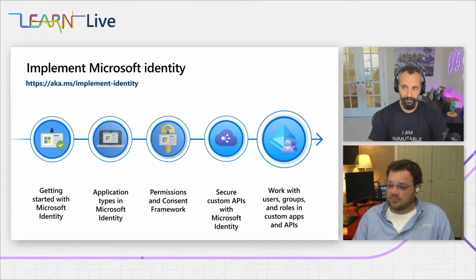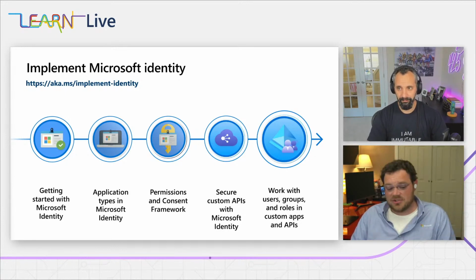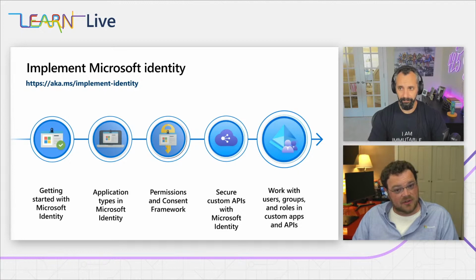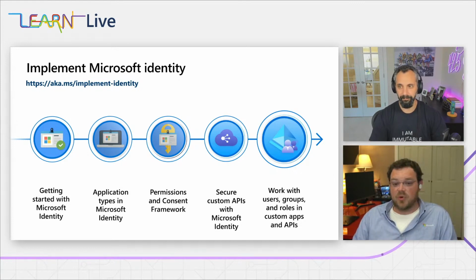So you need to configure those roles in both the API and the front end for them to match and propagate, if you want them to be the same. If you want your ID token to include the roles, because those are two separate applications, your web app, your single page app, your mobile app, whatever, because the roles are app specific, those app roles will only come in either the ID token or the access token for that specific resource. So if you want to have the same ones in both, you'd have to create them in both.